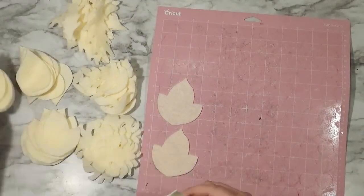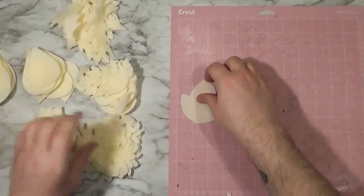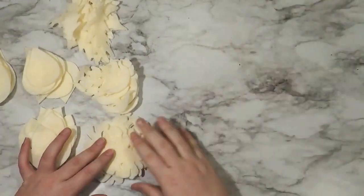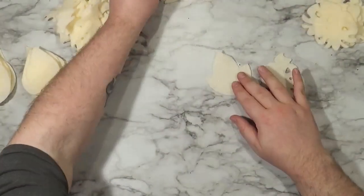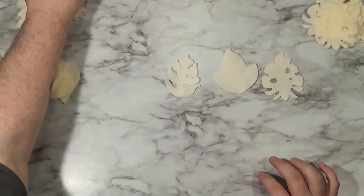Just something really simple. I mean, it's the same as the holly wreath, pretty much. I'm just gluing felt to a wreath form. But I wanted to see how detailed these cuts could be, how small they could be, how long I could make a mat last, how long it took to cut the shapes, just kind of figuring the machine out a little bit.